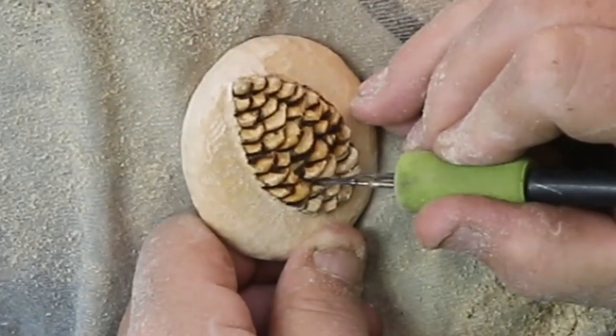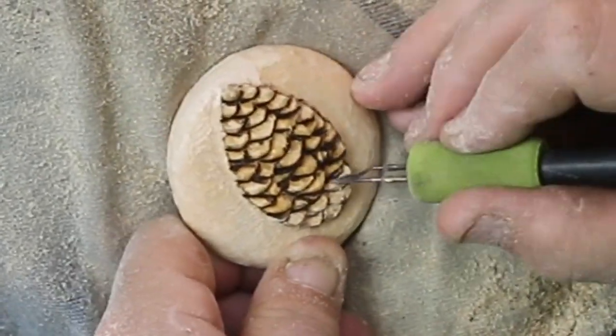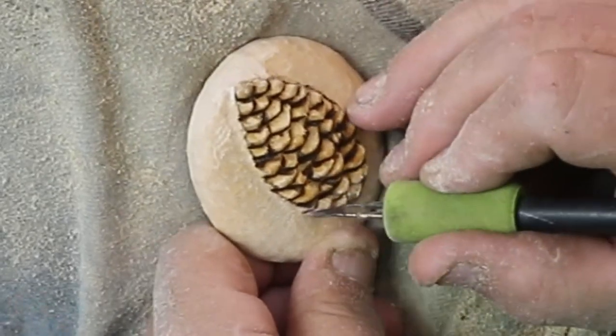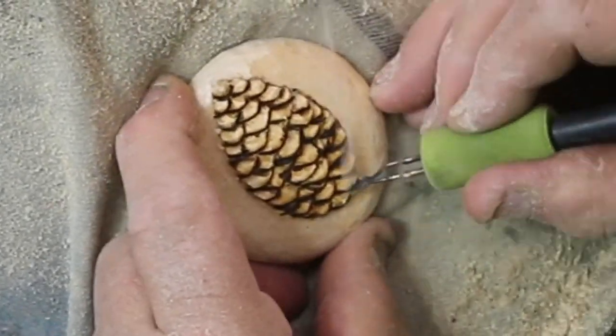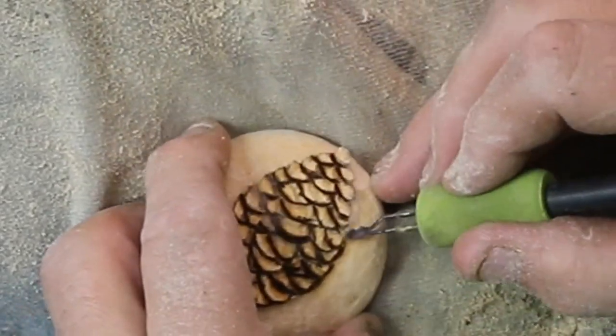And this is just a simple matter of continuing to refine a pine cone. If you look at a pine cone, they're not difficult to carve, but they've got interesting depths, various different layers in there if you want to get it to look just right.